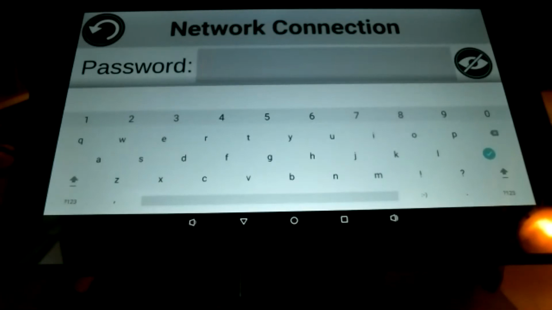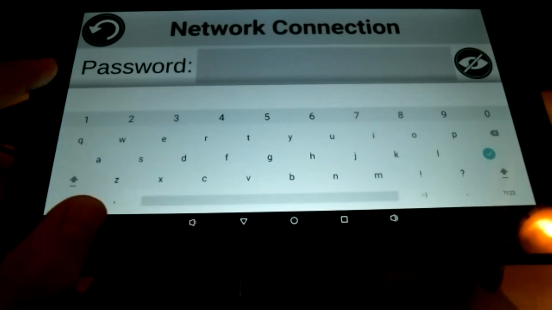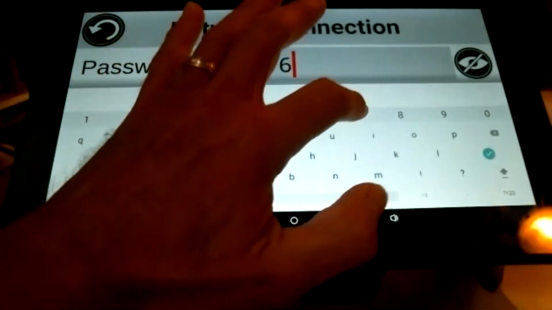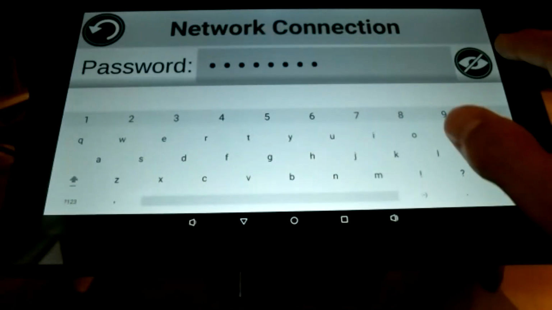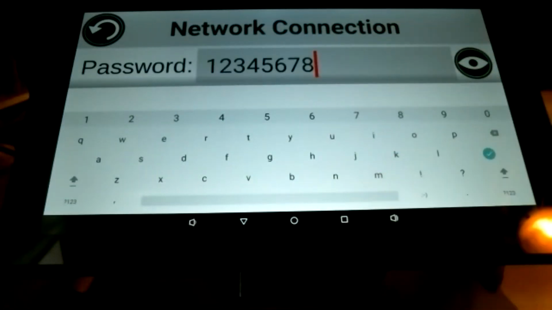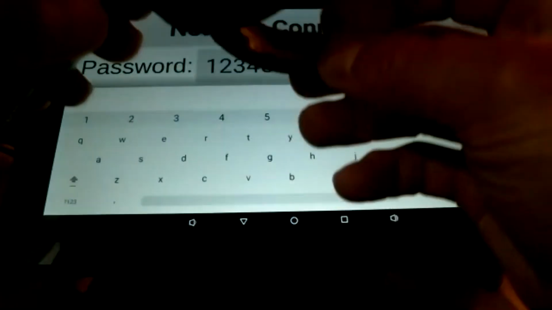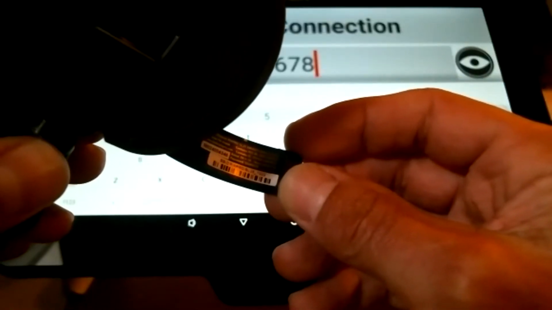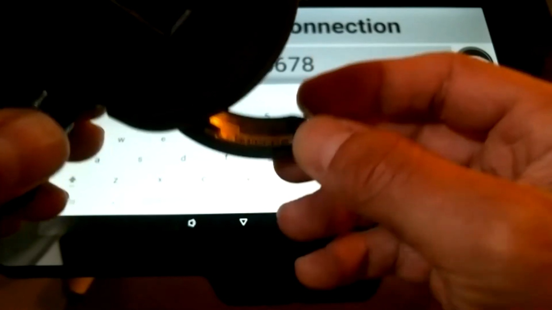It's a very easy password. Every camera has the same password. You can't change it, and it's very simple to know. It's 1, 2, 3, 4, 5, 6, 7, 8. That's it. So that's the password. If you want to see what I've written, you can just click on the I button on the right of the text box. So 1, 2, 3, 4, 5, 6, 7, 8. It is also written right in the back of the door, with the password and the name of the network you want to connect.